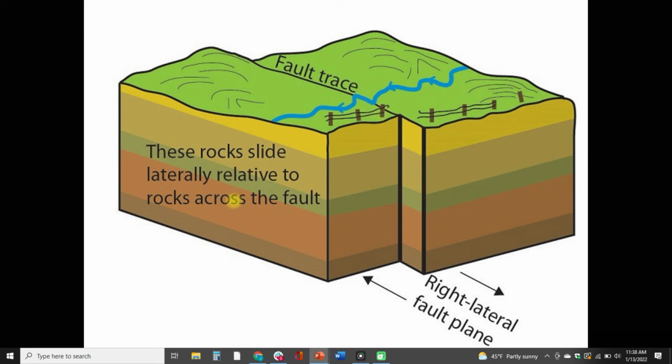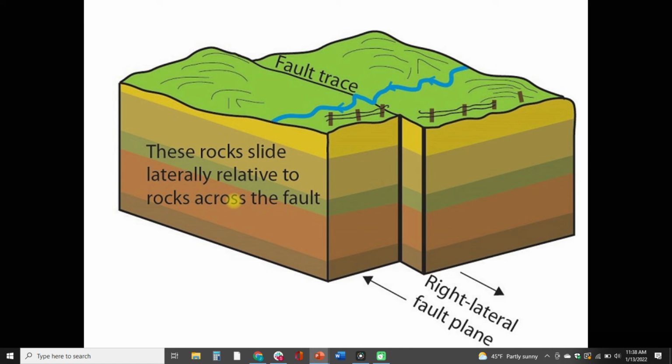Your book talks about if these plates are moving all the time, then why don't we feel it right now? Well, sometimes we don't because they're moving slowly enough or they're smooth enough. Plates are moving maybe 10 centimeters in a year. If you get a ruler and see how far that is, it's not very far. But of course, they're not smooth, so they're going to catch on each other. And that's how an earthquake might happen.